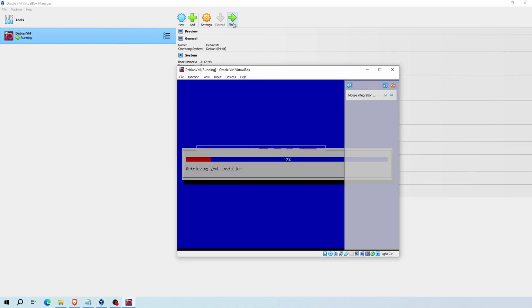Now you need to be patient until the installation process finishes, as it may take a little bit of time depending on your PC and internet speed.